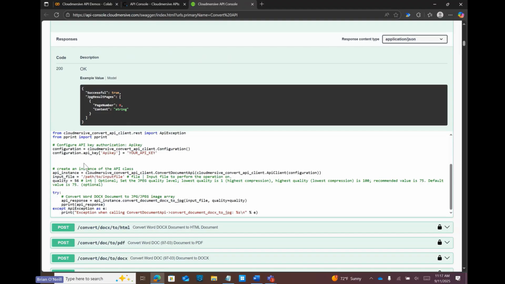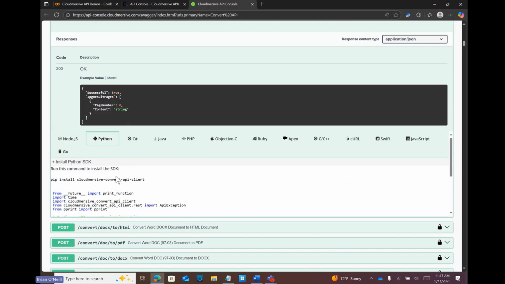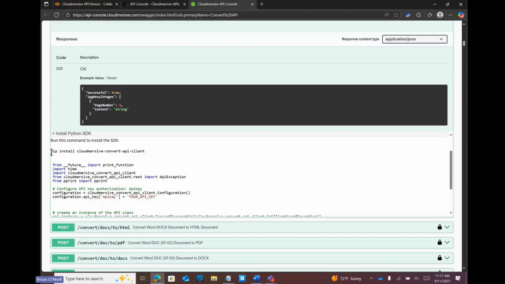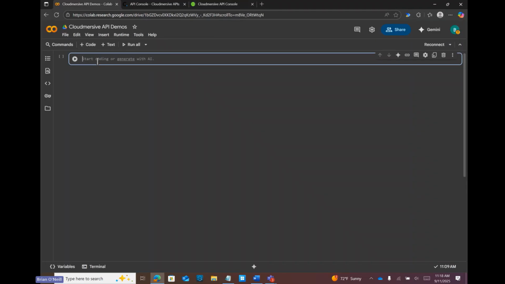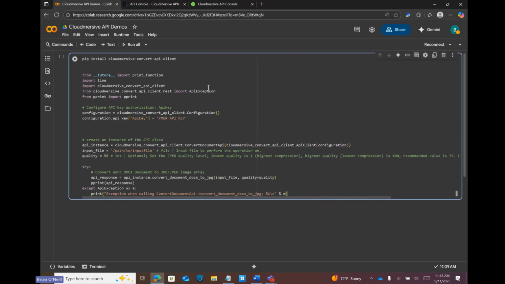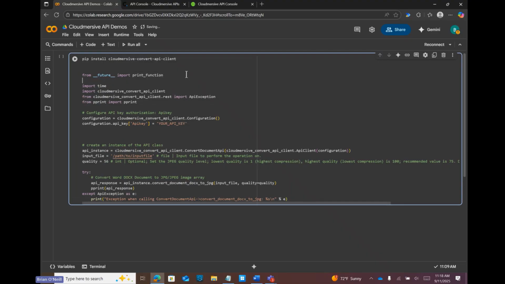To get started, we just need to click on the Install Python SDK dropdown, copy that command, along with the rest of our code, and paste all of this in our environment. As a quick note, we'll want to import the base64 library at this stage as well, since we'll need a method from that library to decode the file contents this API returns.